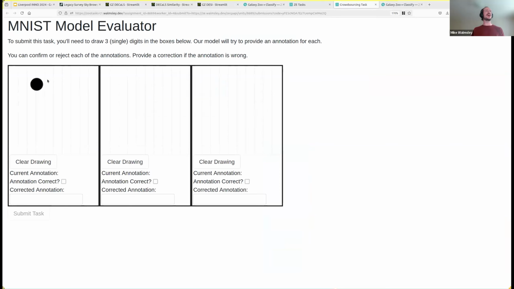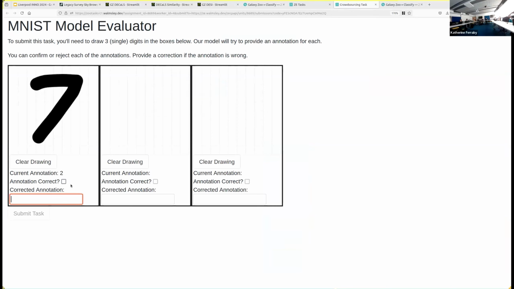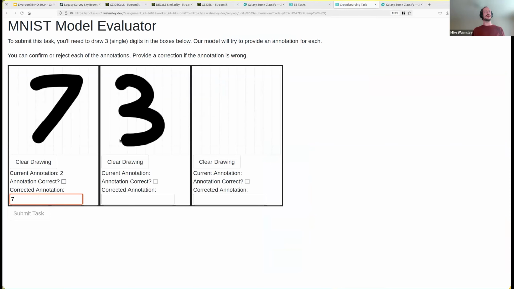But just to prove that we can do this kind of live interaction, if I make a number here, I try to do a 7. It thinks it's a 2. Is it right? No. I think it's a 7, etc. The model is a dummy, but the point is, as soon as I raise my cursor, watch where it says current annotation. I'm going to raise it now. I get my model prediction. So we have this live back and forth, unlike the previous examples where we pre-calculated what the models would have said.